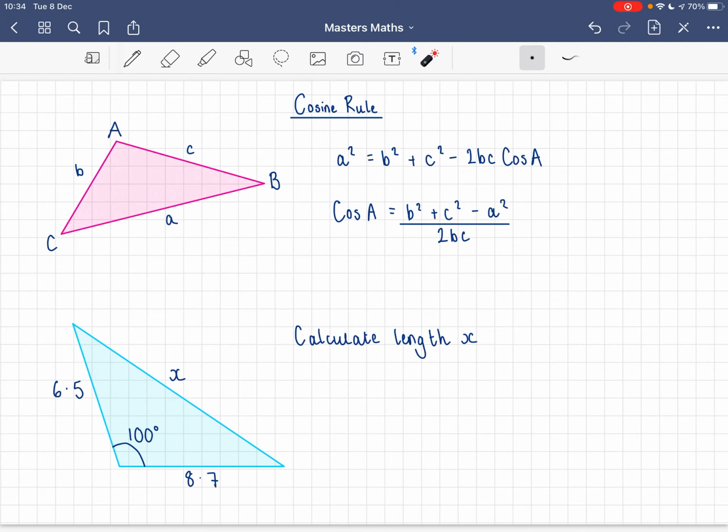We still need to start with the basics and look at how we label the sides in a non-right angle triangle. When we were doing right angle trigonometry, obviously you have the opposite, the adjacent, and the hypotenuse. Where those sides were depended a lot on where the right angle was and where the other angle you were given were. But because this doesn't have a right angle in it, that's the point, it's a non-right angle triangle, we need to find a different way of labeling the sides.